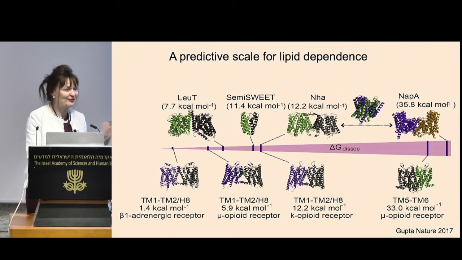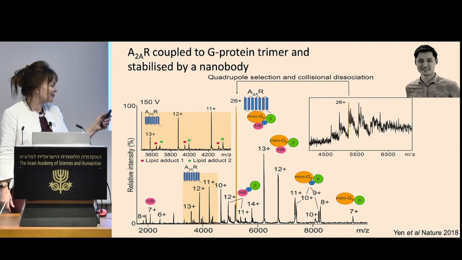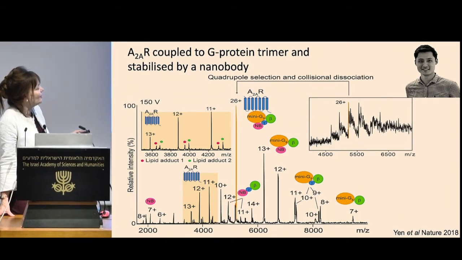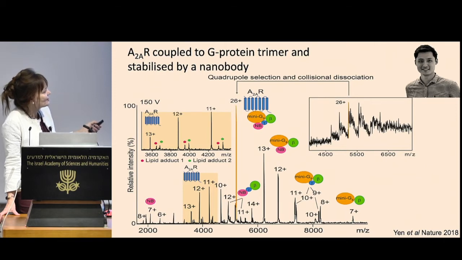But we actually went off and found something completely different, as often happens in science. And Jason from Taiwan is the hero here because he worked very hard to get this pentameric complex. So this is the adenosine GPCR, A2AR, binding to mini-GS that we have from Chris Tate, a nanobody, and then gamma and beta to form this pentameric complex.